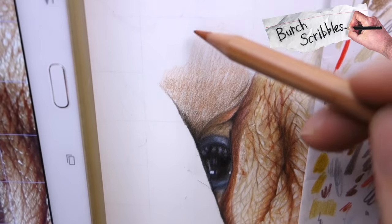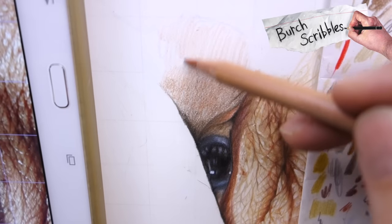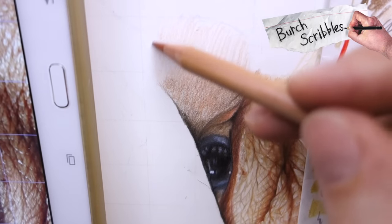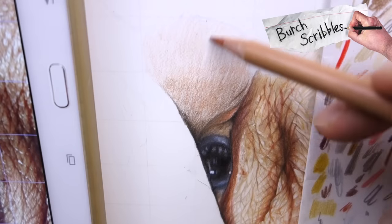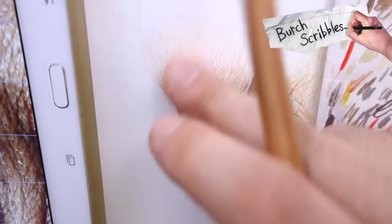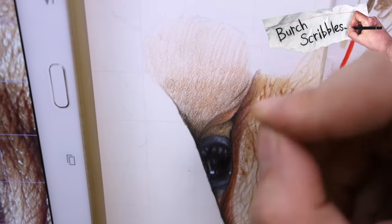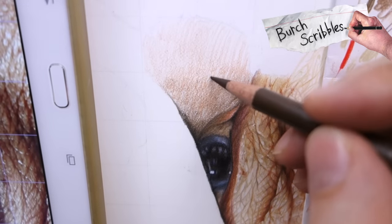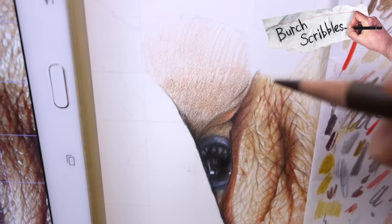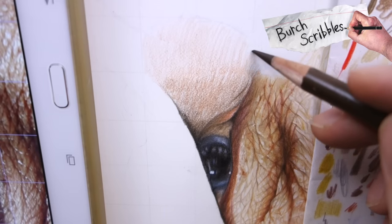So I can just work on top of it. And I'm being quite gentle with this colour because you don't want to take up all of the texture that the paper has to take the pencils. You want to spare some because you're going to keep on going over and adding more to it. So it's just a nice way of knowing what area you're working on.